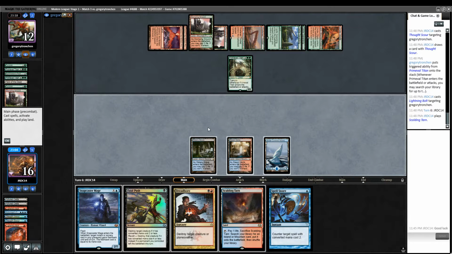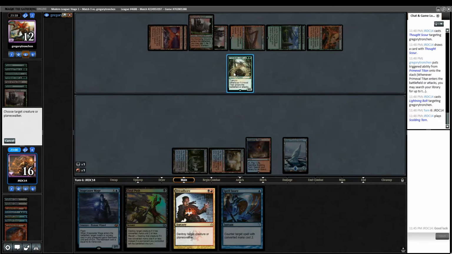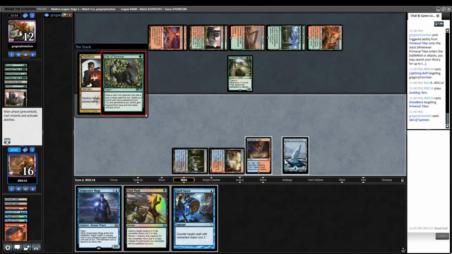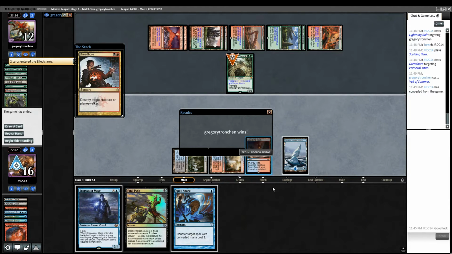Alright, Spell Snare. That's dead. Holy shit, main board Veil of Summer. Seriously. 3, 6, 9, 12. We're dead? Yeah, we're dead. Main board Veil of Summer, folks. Main board Veil of Summer.